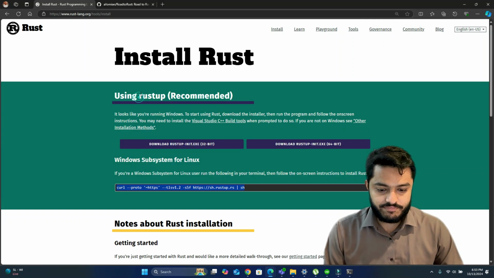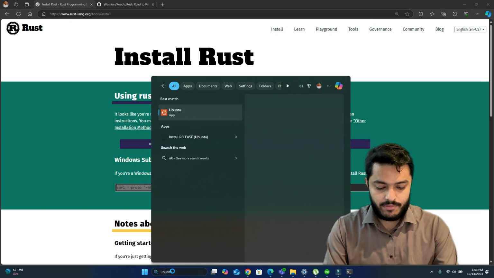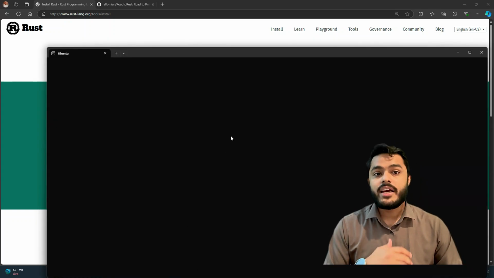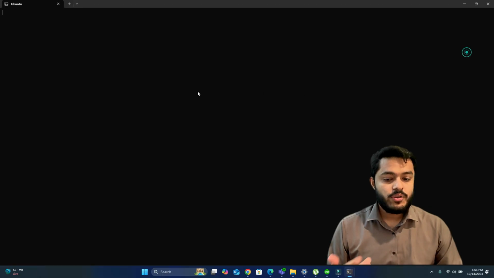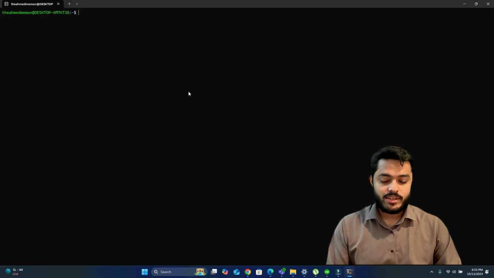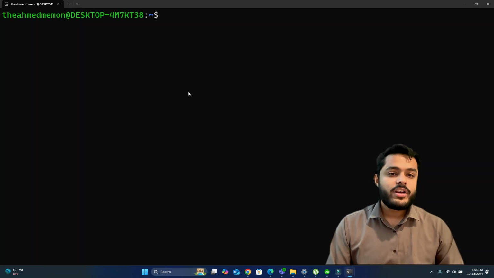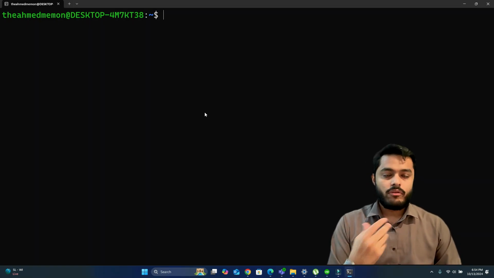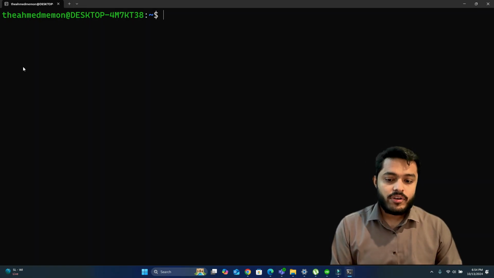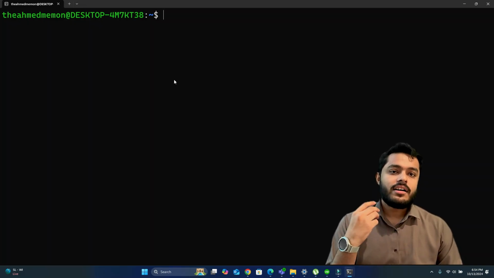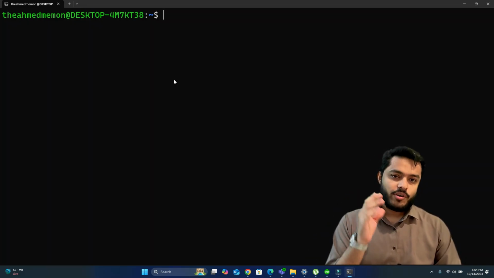Let's copy it and type Ubuntu, which will open a WSL for us, which we used in multiple videos. We will be using the same Ubuntu Linux on the Windows Subsystem for Linux to see how we can use RustUp on Linux. But in our videos, we will be using Windows for our programming. Now I will just tell you how to configure the Rust build tools on your Linux machine.